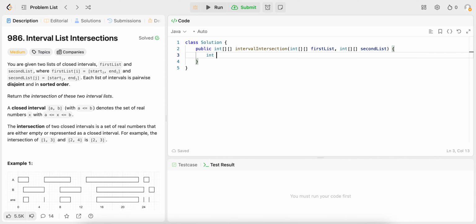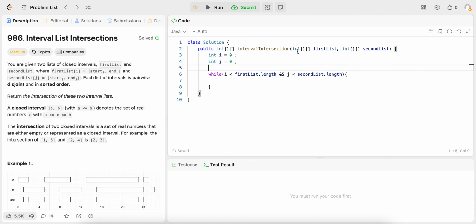Okay, so int i equal to 0, int j equal to 0, while i less than first list length and j less than second list length. We just want to merge them, right?